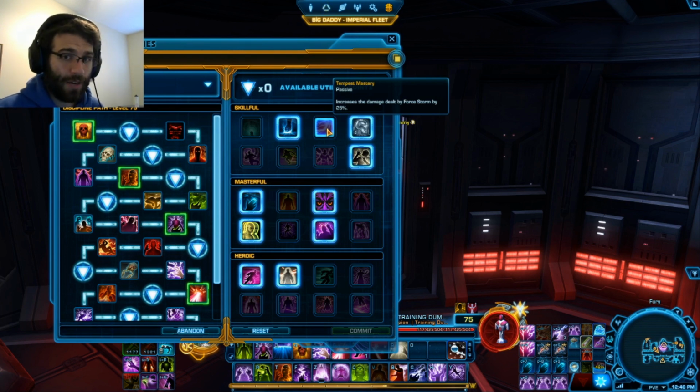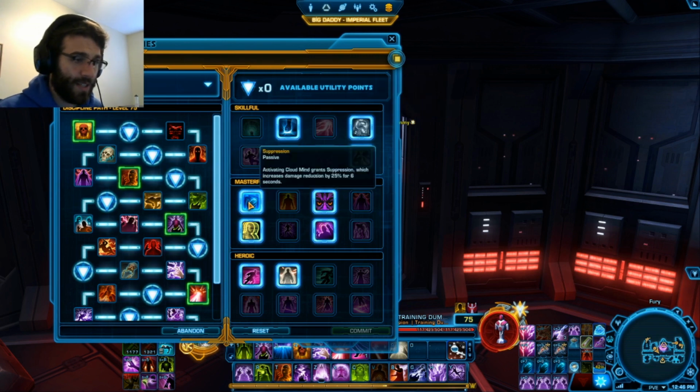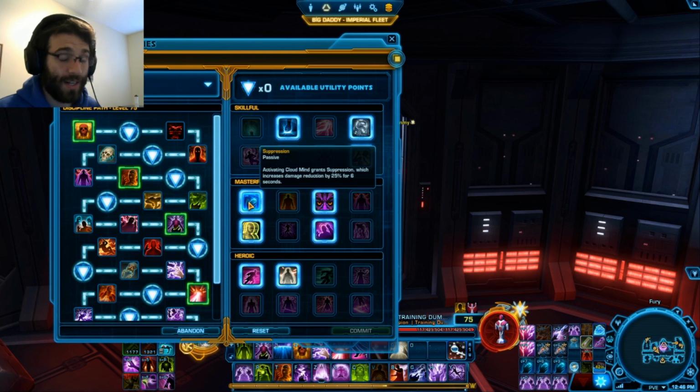Now people are going to get more angry because 2 of these are necessary, and then a bunch are really good. Suppression is pretty much mandatory. This is our only main DCD that we have, and it causes our Cloud Mind to grant suppression, which increases our DR by 25% for 6 seconds. It's basically our only DCD that we have, so pretty important, very nice utility.